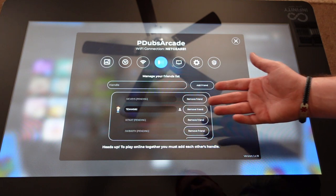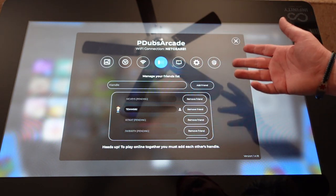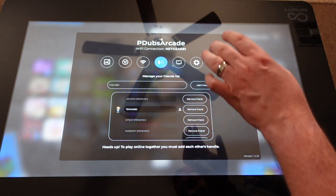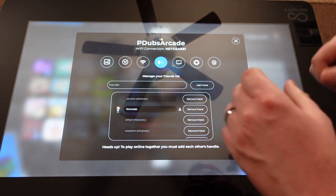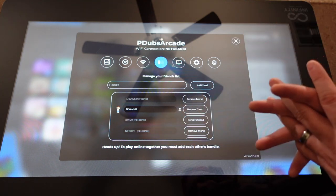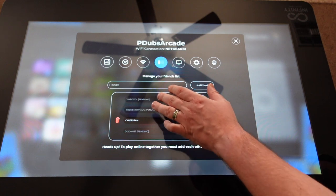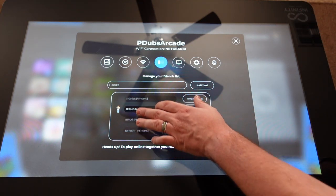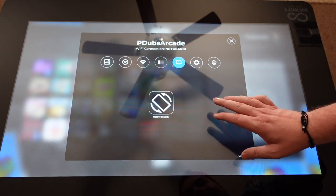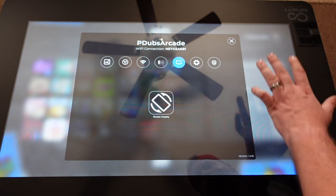What's interesting about the friends list is you actually have to go to an Arcade 1-Up Facebook page or Discord channel to find other people who own the product. The whole friends system is a big opportunity for improvement. You can add friends, invite friends, and play with friends — but to know if another friend is online, you literally have to call, text, message, or Discord them outside the device. I'd like them to add a lobby system where you can see who's playing games and jump in with strangers.